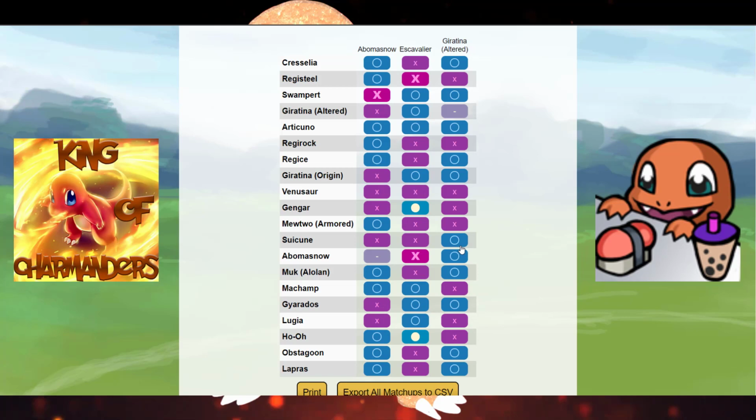Abomasnow is a fantastic lead, especially as an XL. Against the Steels you have a rough time, and with Steel and Fighters. But against things like Cresselia and Articuno, you beat into 2-shield. You also beat Alolan Muk into 2-shield. You can play out Machamp and do heavy damage before you switch out. There's a lot of things you can do with Abomasnow in the lead.